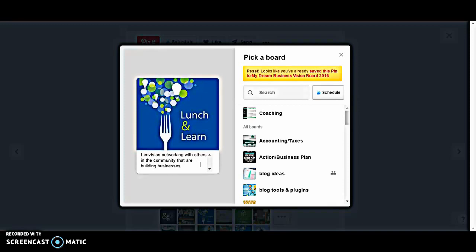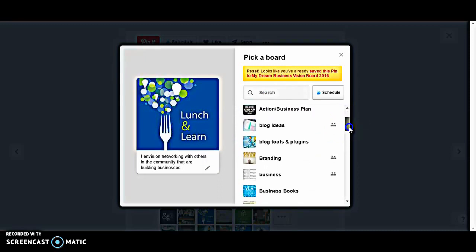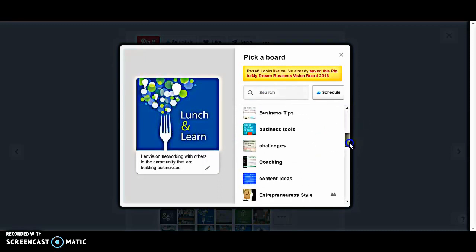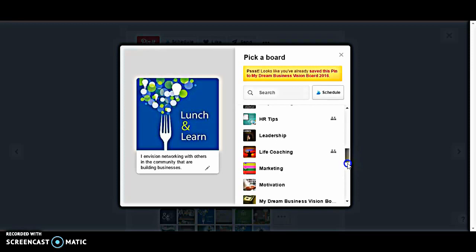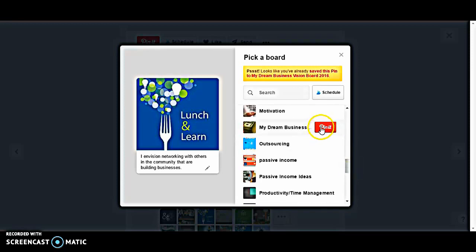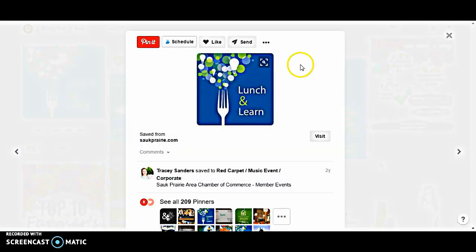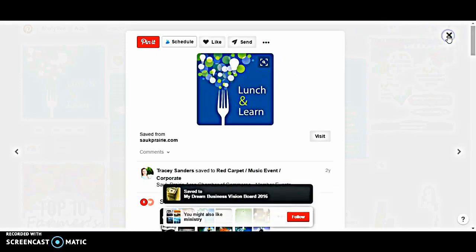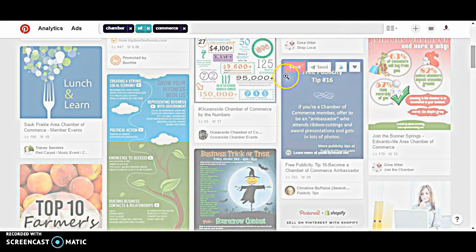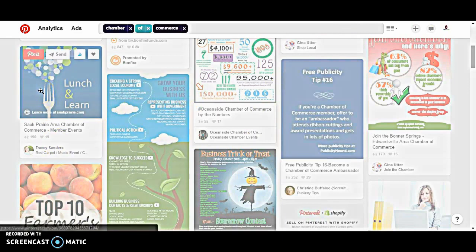Networking can be invaluable to a business owner because when you're networking, you're getting together with others that are also in business, and they have different ideas and different plans for their business, and you can learn from that. Take mental notes when you go to networking events. So that's basically how to create a vision board.